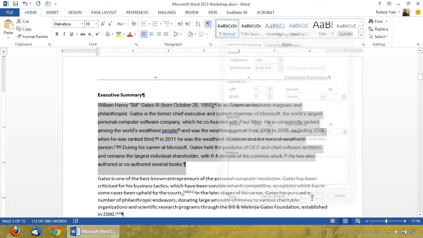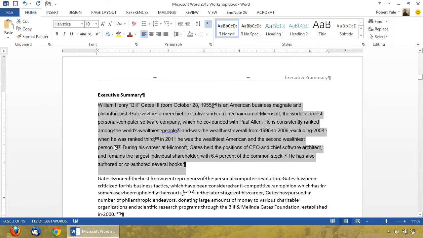I'm going to click OK, and we're going to see that now my paragraph is formatted exactly the way that I wanted it to be. I have an automatic space after the paragraph. My lines are spaced at 1.5, and my font is set to Helvetica. So this is the way that I want normal text in this document to look. So what I'm going to do now is update the normal style, which will change the format of all of the text in my document.